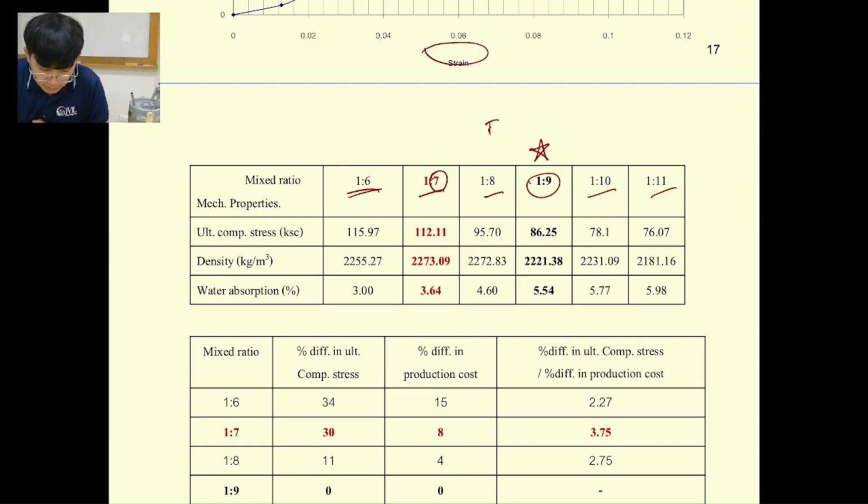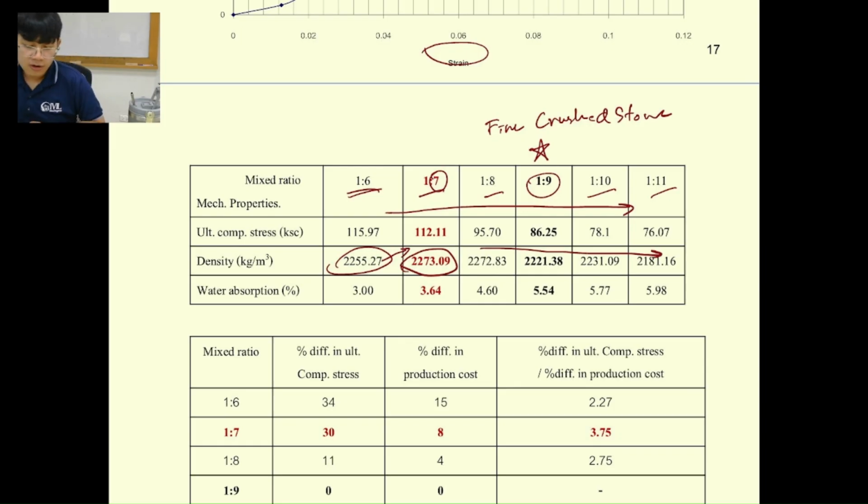And then after that he found that the more fine crushed stone he put in, the more the strength reduced. But for the density, it's a little bit different. When he mixed at the ratio of 1/6, the density is low, but when he tested 1/7, the density increased, and then it starts to decrease again after adding more of the fine crushed stone, which means 1/7 is going to provide the optimum, the best mixing ratio. And then the water absorption increased a little bit compared to the 1/8.